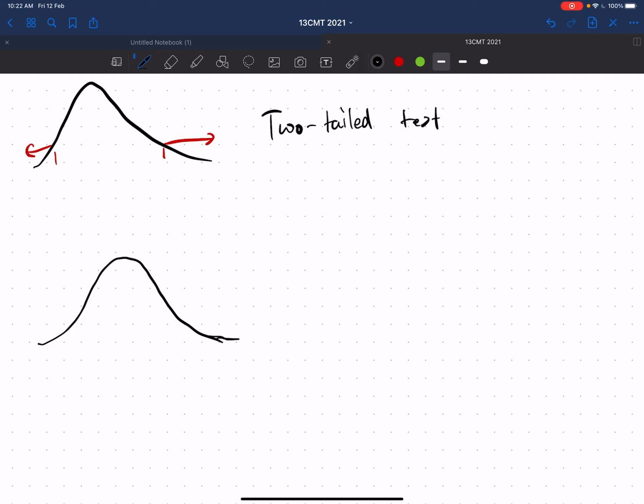Because we've got a two-tailed test, we need to consider both sides of this situation. 9 out of 10 people, selected at random, say it supports the government. So if this is supporting government, we've got 9 people. When we take our distribution, do we just look at the 9 people? Who else do we need to look at?